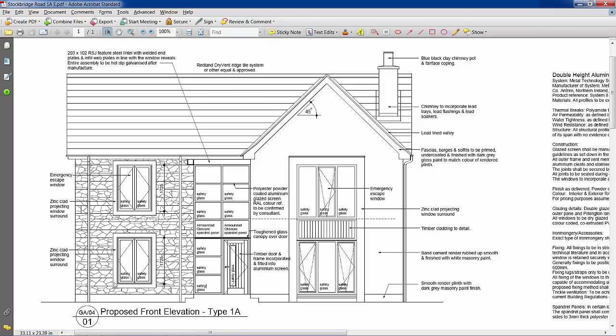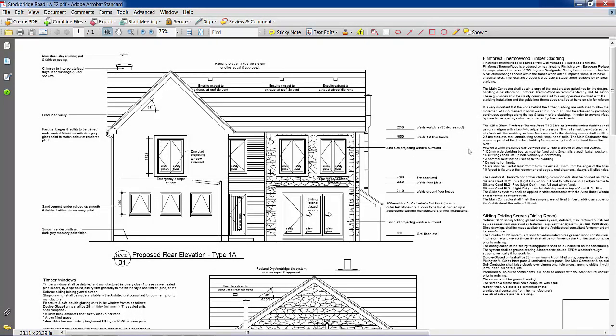There's particular cladding around some elements of the windows and things like that, so that's zinc cladding. There is also a stone cladding in the background, and in the bottom is a plinth. Over at this side it is sand cement finish, and then there's timber cladding detail here. So there's quite a number of elements to this elevation. It's good to be clear, show exactly where the windows are, the doors and things like that, and the heights, but that gives a good idea. There's also a need for escape windows in some situations as well.